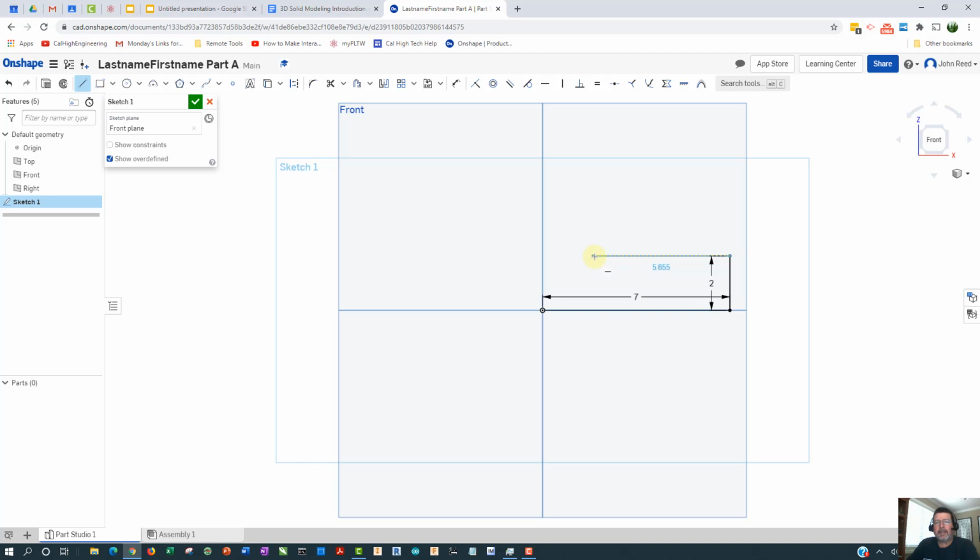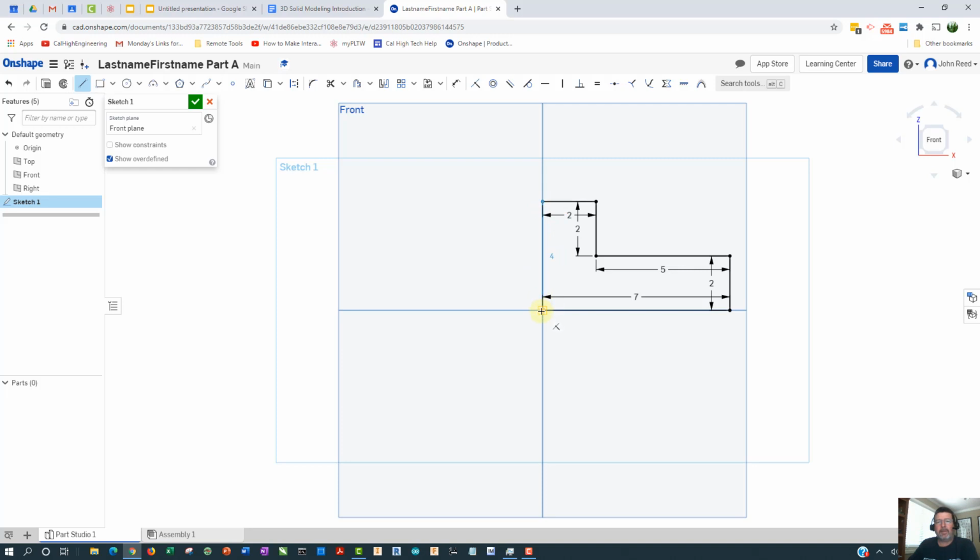So rather than try to get exactly 5 by moving the mouse, I'm just going to left click and then put in 5 there. And then I come back up here, vertical, I left click, and I believe that's 2. I come back over here a certain amount, left click, that's 2, and that should bring me vertically straight above the original one.